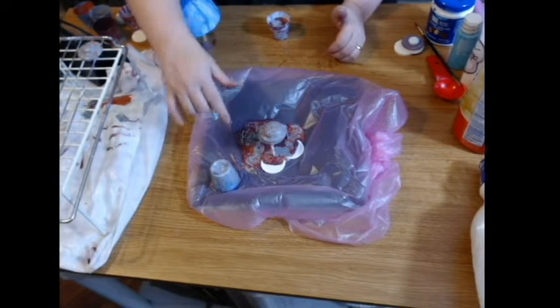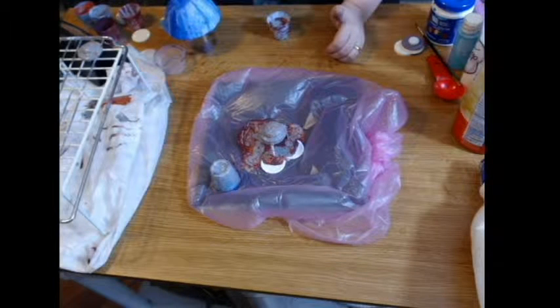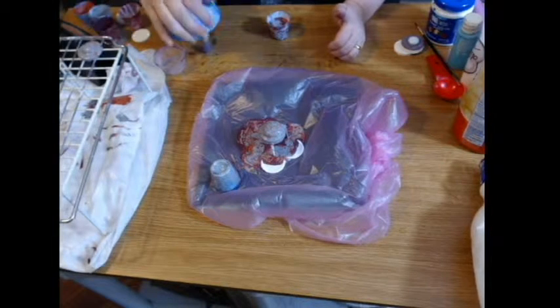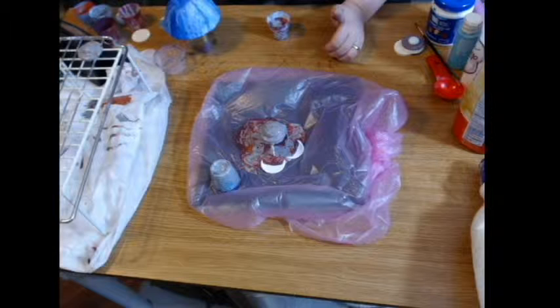These are going to be really pretty skins. More seconds to drip.